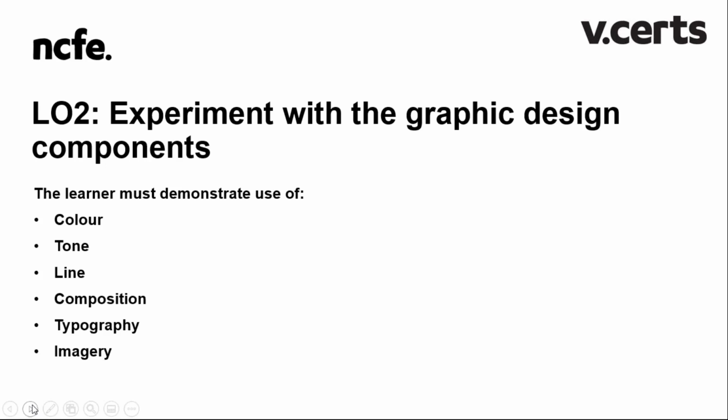And again, it's just important to remind us here, it's up to centres how they wish to deliver and assess this content. However, the most logical approach would be to allow learners to do this in a series of practical workshops. Access to physical and digital resources is also best practice, although not mandatory. We do know that there are some restrictions in centres and also with staff expertise who are teaching on the programme. But ideally, physical and digital resources is best practice.